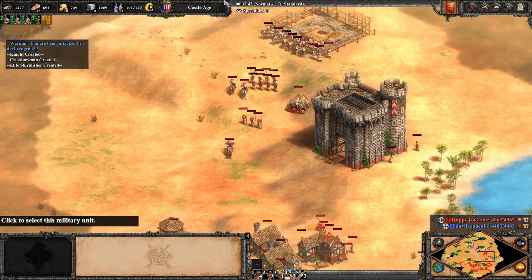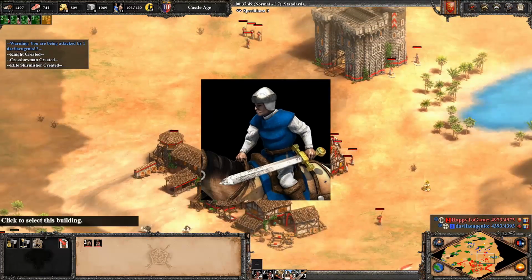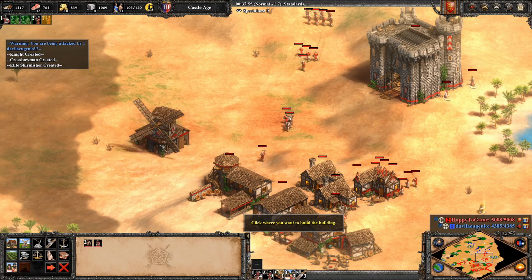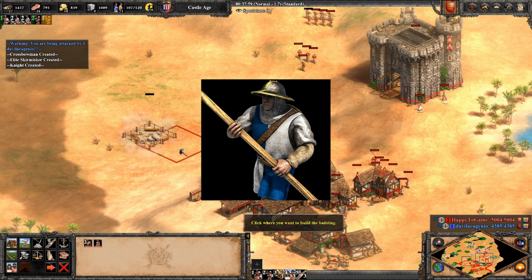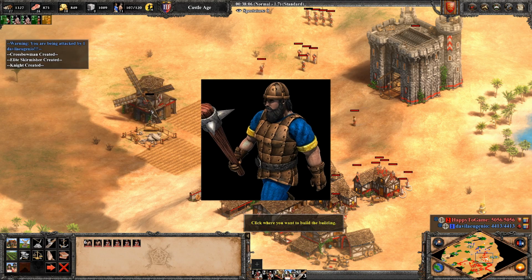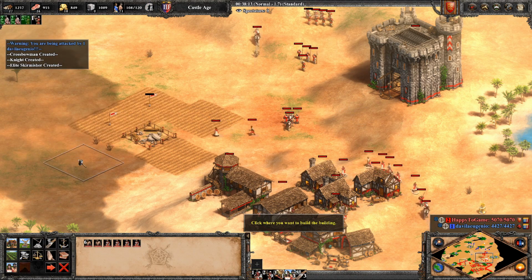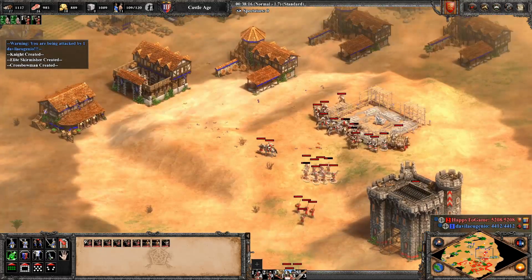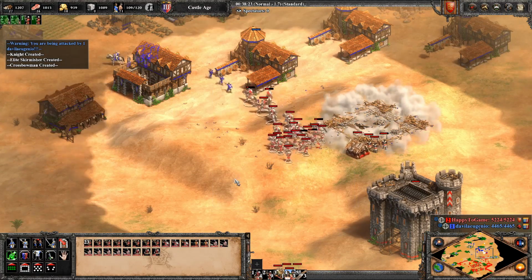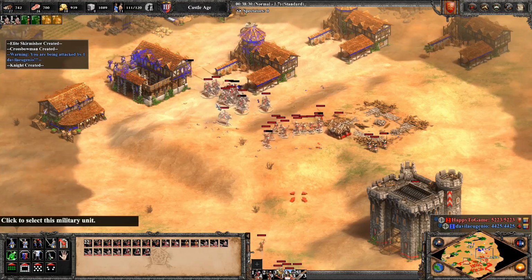Alright, so complementary units. For example, let's say your focus is going to be doing a scout rush, right? The counter to your scouts is going to be spearmen, so a great complementary unit would be archers or militia. The reason is that scouts cost no gold, but archers and militia do cost gold, and they do a great job at countering spearmen. Okay, so that's a good example there.